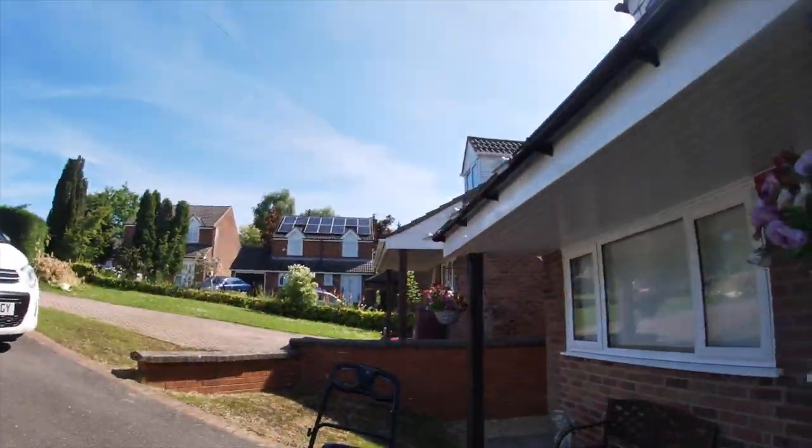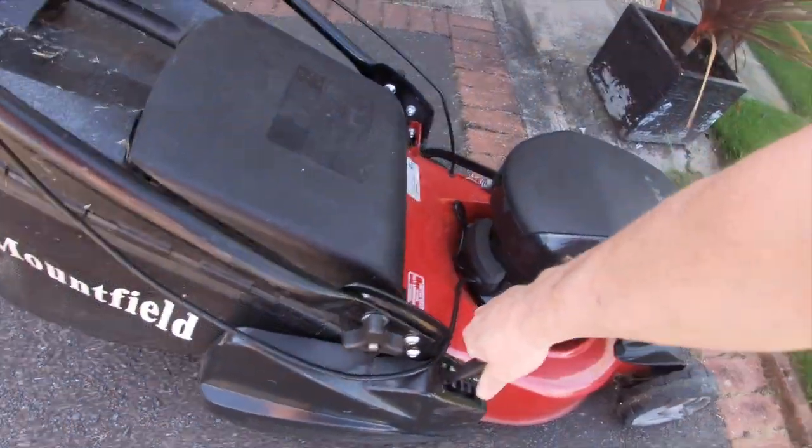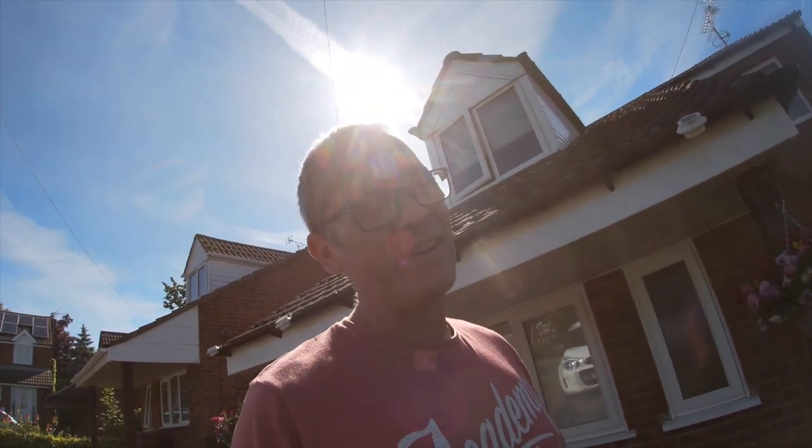Next, we're going to use the battery mower, 80 volt. There we go, that's what I'm going to be using. I want it on the second highest height. It's the best, you know, we're coming into the hot season, so I would recommend raising your height unless you're going to water it every day.